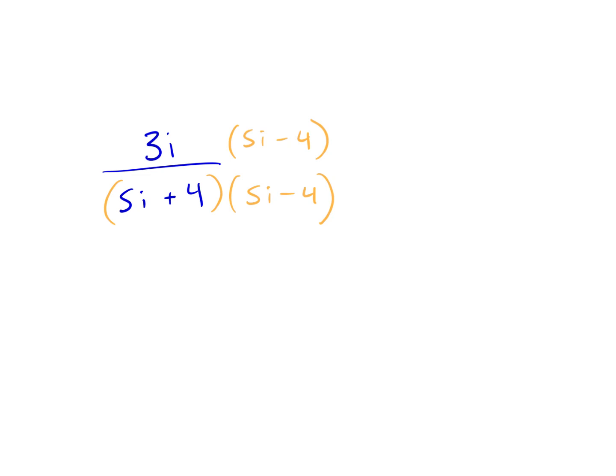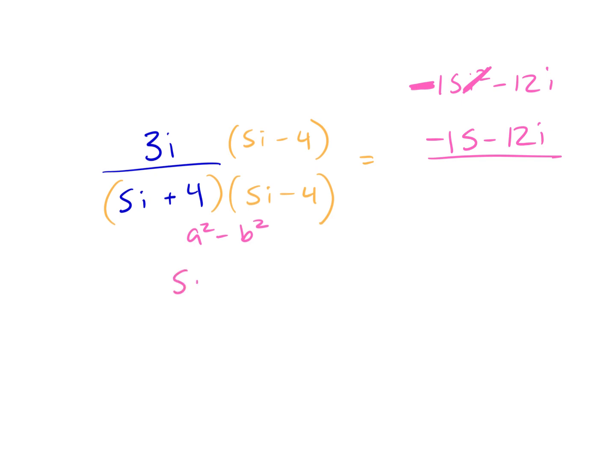Do you want to work this one out? Yeah. All right, let's do it. All right, Ryan, what do we get on the top? Do the magic. So we change the i squared to be a negative. So this would be negative 15 minus 12i. On the bottom, we can use our conjugate shortcut. So a squared minus b squared. Doesn't matter, because when we FOIL it out or use our conjugate shortcut, it ends up going away.